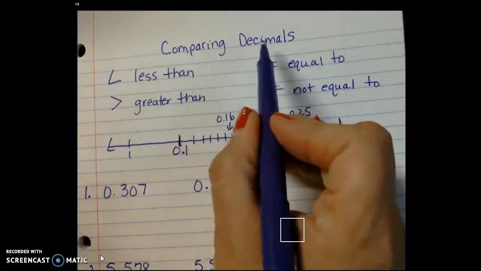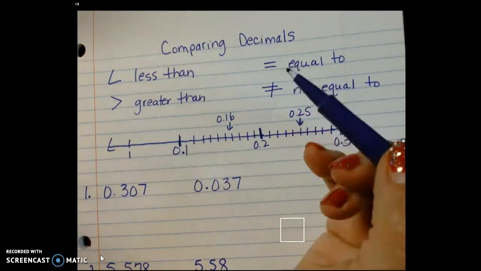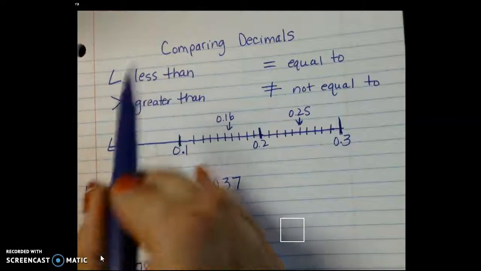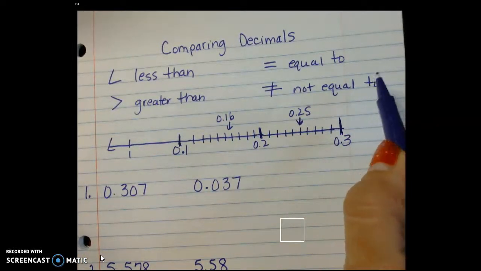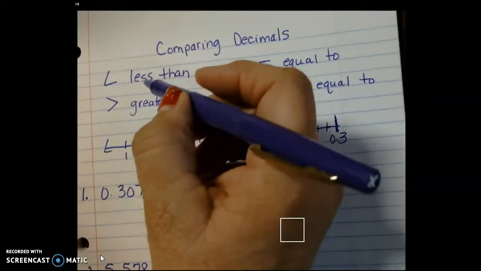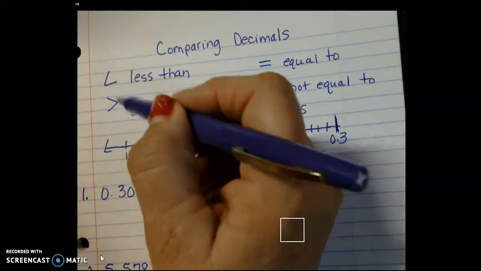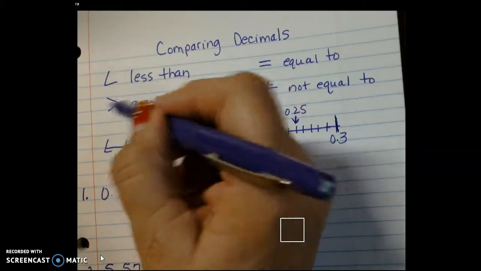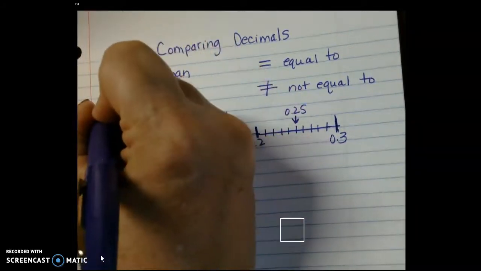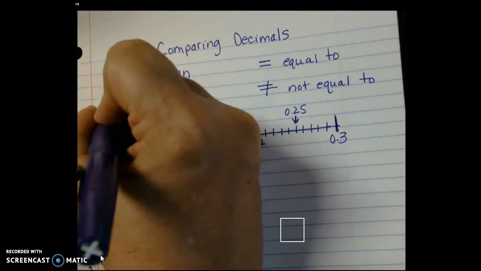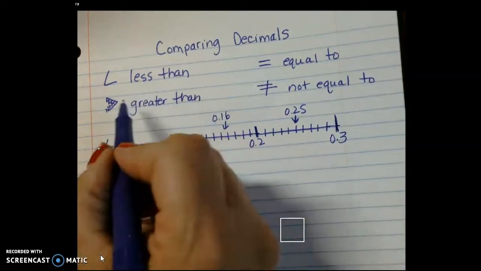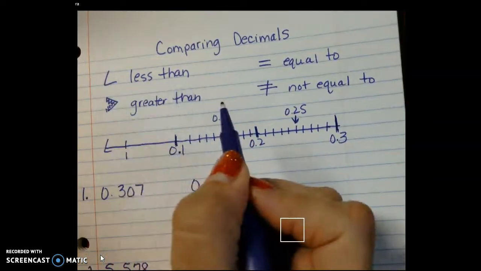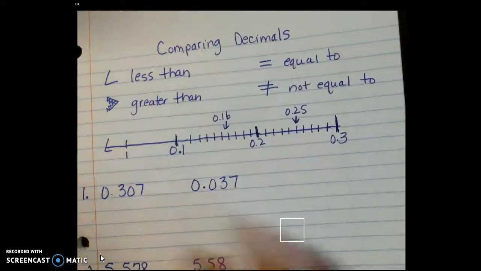We're talking about comparing decimals, and we use these inequality symbols to do that. Less than, greater than, equal to, and not equal to. Some of you probably have the same problem I do. Ever since I was a little girl, I was always confused about which one was less than and which one was greater than, until I came to think about these as an alligator mouth. And if you draw the teeth in and remember that the alligator is always eating the bigger number, that can help you determine which direction the less than and the greater than symbols go in.